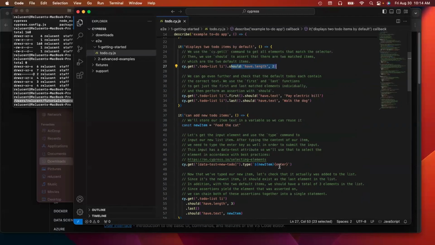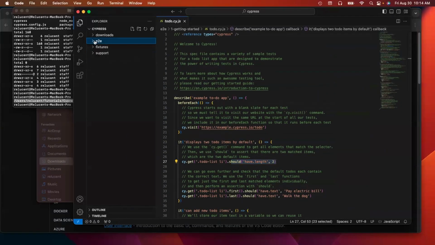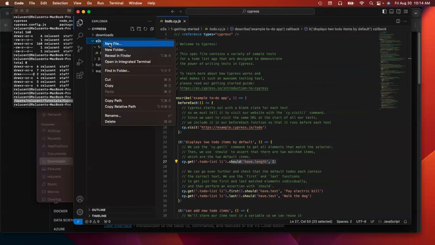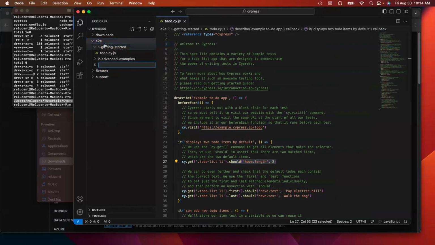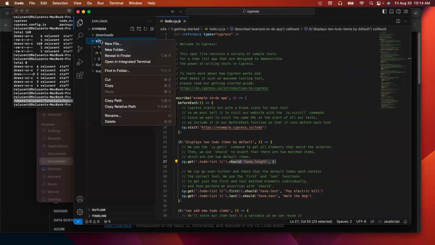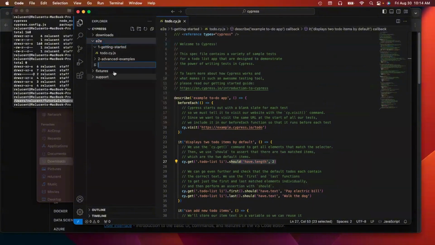All right, let's start writing our first test script. Now, let's create a new file here. All you do is right click like that and create a new file, and you can give it a name. And we're going to do a login test.